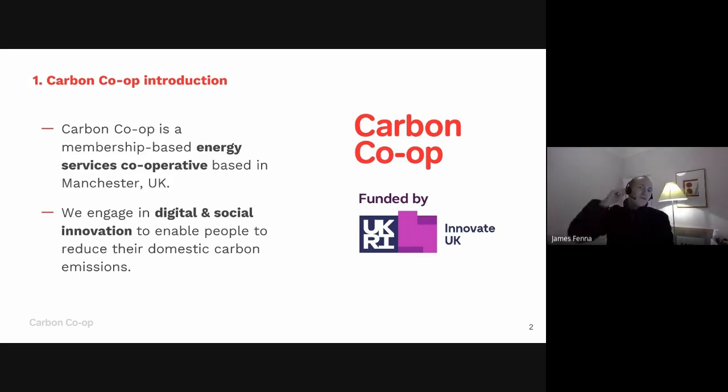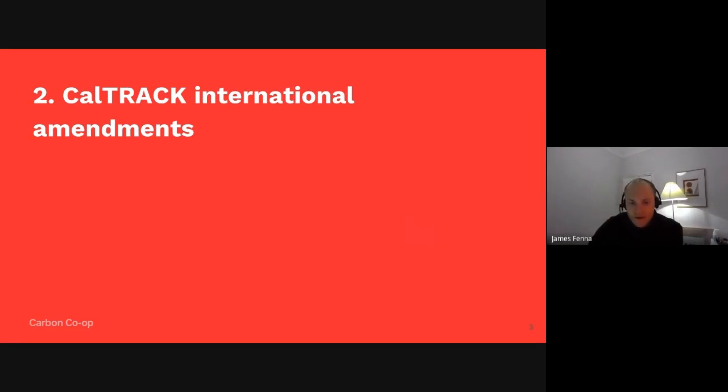And we came into a bit of funding about 8 months ago from Innovate UK, which is a UK government agency, to basically look at Caltrack and think about how we can use Caltrack as the basis of a potential future pay for performance standard over in the UK. So that's really what we've been doing over the past, I guess, 6 months in earnest, looking at Caltrack.